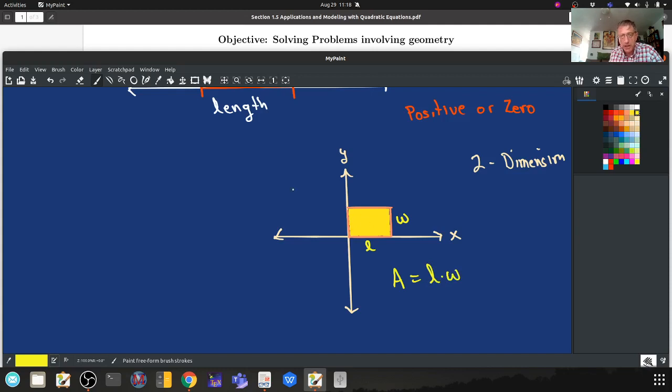Of course, there are other types of areas. I could draw a shape that certainly exists in 2 dimensions, and when I fill it in, it also has an area, but it doesn't have a clear length or a clear width. Calculus was actually designed to find out what some of those areas are. This one would be extremely difficult to calculate, in particular because of that little bitty dip right in there and some other aspects of it. But we're just going to deal with simple things, and area is going to be length times width, and that's a 2-dimensional measurement.